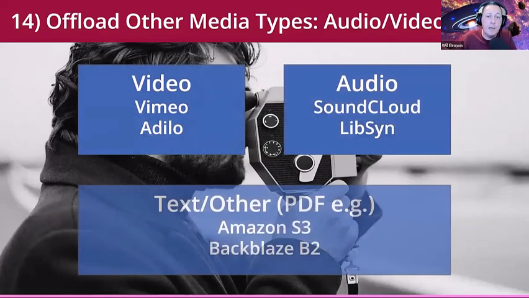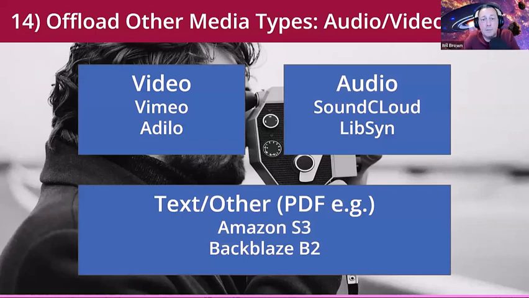Okay, number 14, other types of media. We're talking about audio and video and PDF files and stuff. Try and offload as much of that as you can from your website. Try not to upload that into your WP content, into your media library. It shouldn't really be sitting there.